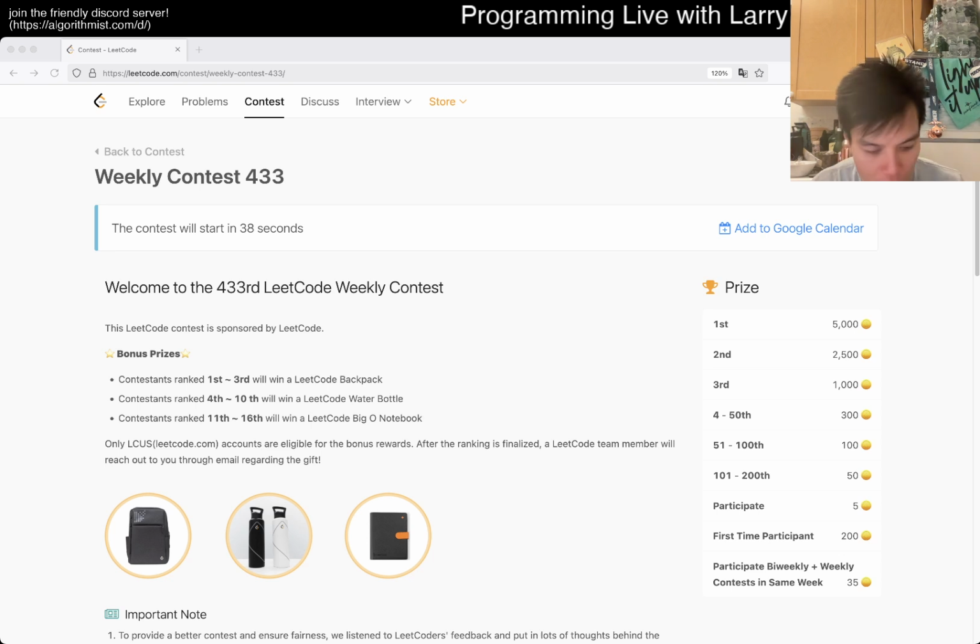40 seconds to go. I was not able to make the bi-weekly, and I'll probably do it later afterwards because I still haven't done it. But I have my notebook ready. Am I ready? Not really. I feel like I struggled a lot the last couple of days. I think it's all in the head, but we'll see. Yeah, and we have 15 seconds to go. Let's refresh to make sure that this time is updated. And yeah, let's go. Let's hope I don't mess up too much.